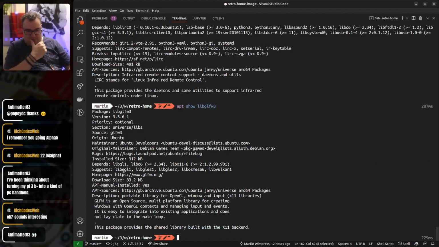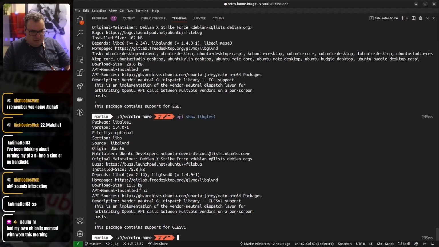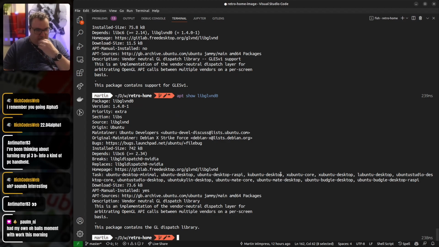Let's have a look. What have we got in here? How would any of these things pull in all of that stuff? That's fine. Let's just double check that. This is the GL vendor provider.